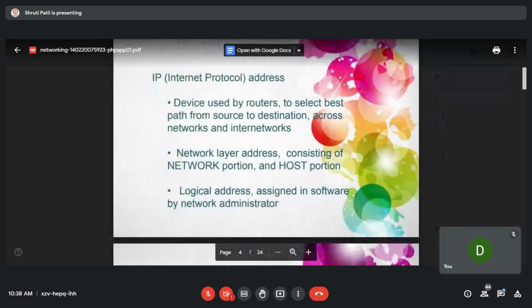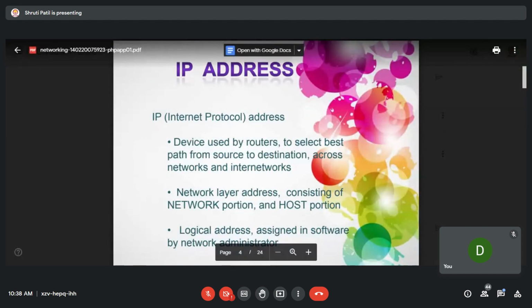Okay. So IP is Internet Protocol address, which is at the network layer, and at the network layer we use routers. Routers are used for finding the best route from source to destination across the entire network. And you have multi-hop networks, that is, there will be a number of routers or interconnecting devices between the actual transmitter and receiver.